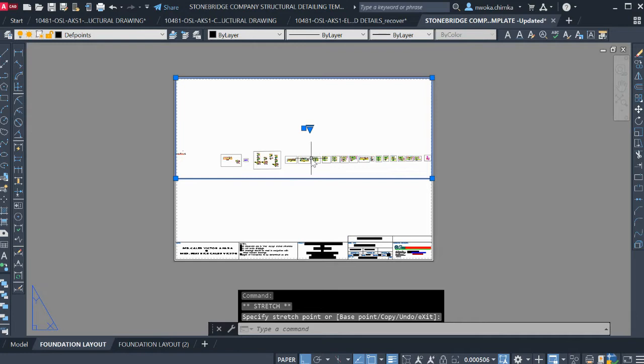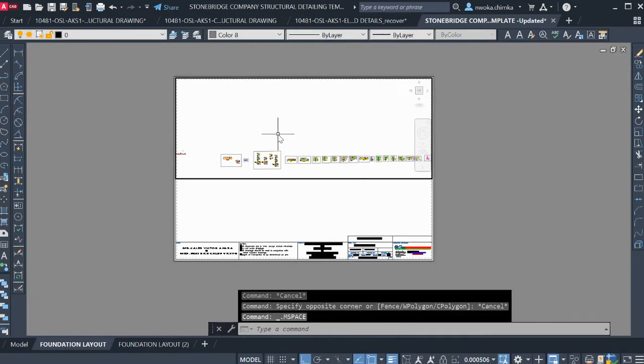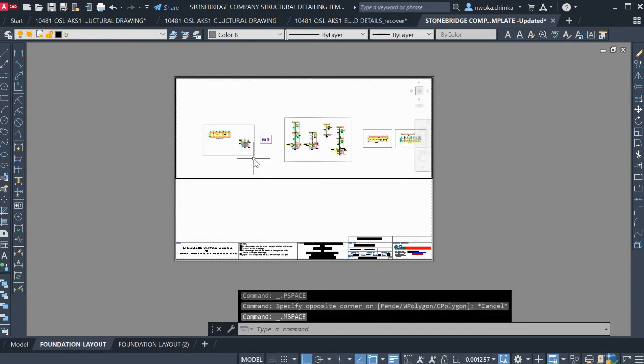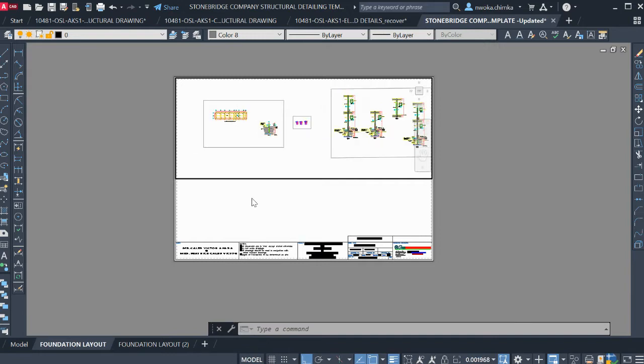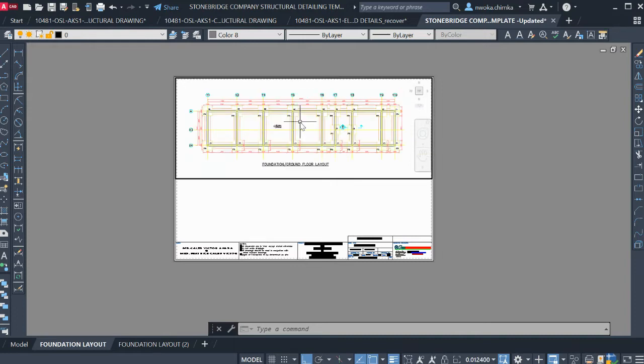You can see that. So right now, if I double click on this place, you can see that I can begin to view my viewport while this place still remains stationary for me to create another viewport here. So right now, I want to bring out this foundation layout on this place.